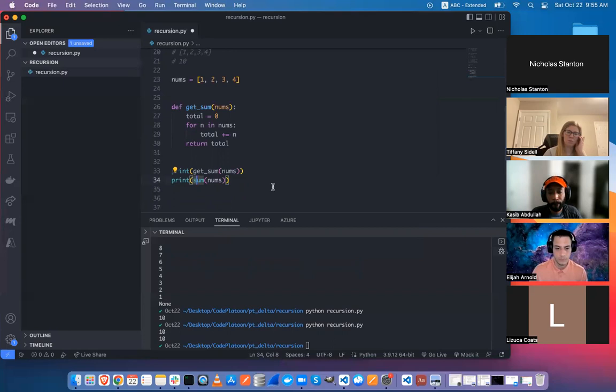In JavaScript, we have a few higher order functions. We haven't done much with JavaScript for a couple weeks, but does anyone know some higher order functions in JavaScript? Like map and filter? Yeah, map, filter, and there's another one. Reduce, yes, reduce.